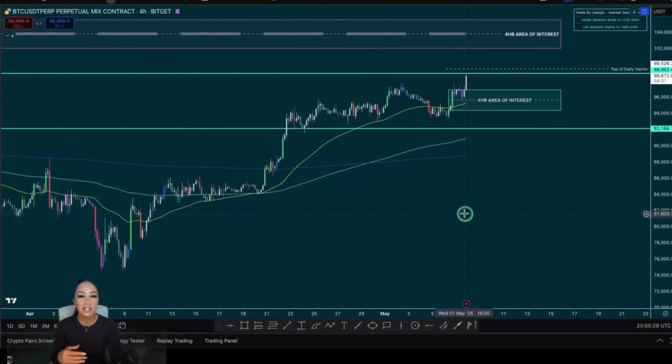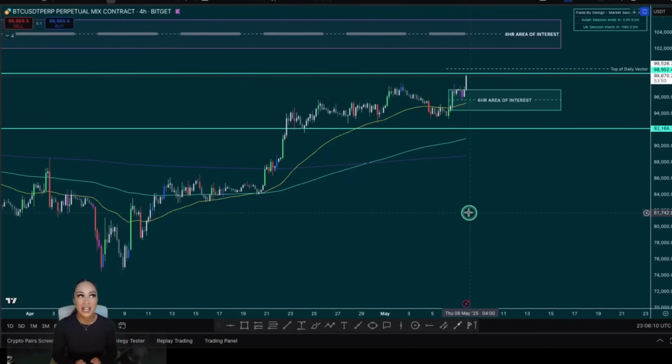Now you see what I did on the daily time frame where I said if we get a lower high or if we can hold the EMAs, create a higher low, then maybe we break the all-time high. Well, you want to do the same thing on the 4-hour time frame. You want to build a bullish and bearish scenario. And this is one of the most important parts of my routine. Every single day, I build out two potential scenarios, one bullish and one bearish.